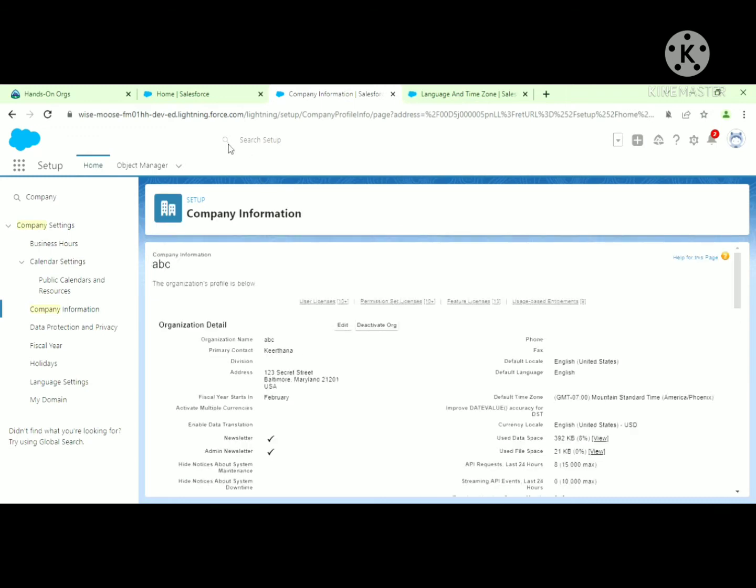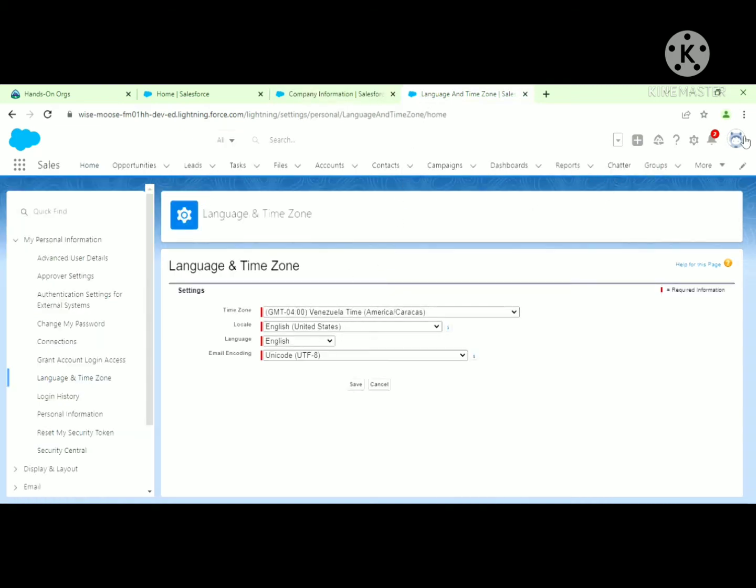And one more thing, even an individual person can set up their own locale. Go to profile, view profile and advanced user details, and then you can search for language and time zone. Here your own personal locale can also be set, where you can set the language that you want. Say, if you are good in other languages, you can choose French, but I'm not changing it right now. But you can change it and have your own different language, so it will be displayed in the language that you have selected.